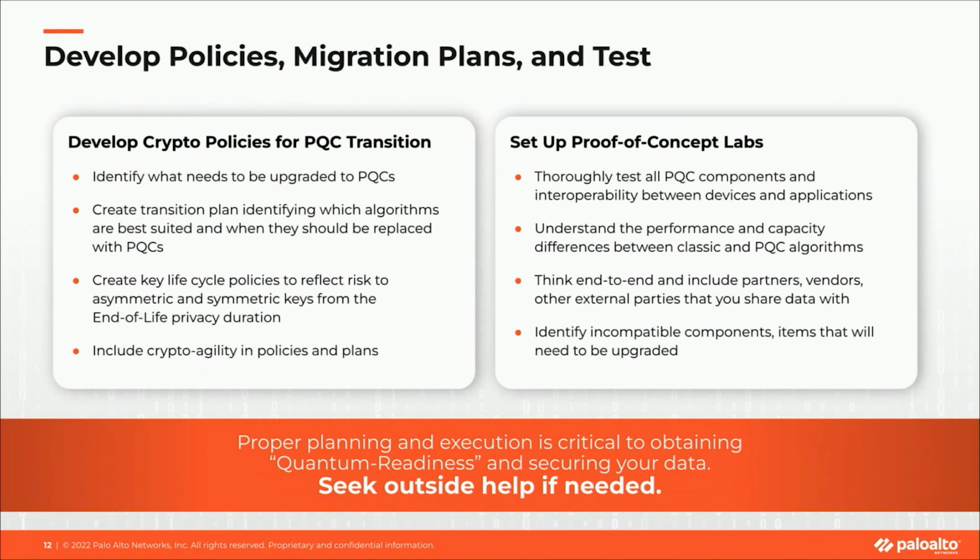Note that NIST is going to announce that once they've standardized the ciphers, they're also going to announce a timeline, a year from then, for all of the other ciphers that can potentially be vulnerable to a CRQC. This detail is going to help inform and create your own internal policies to reflect the life cycle of a classic asymmetric cipher that's in use. And as for symmetric ciphers, of course, starting with increasing the key size should be a good policy to start with internally as your current development cycles are in progress.